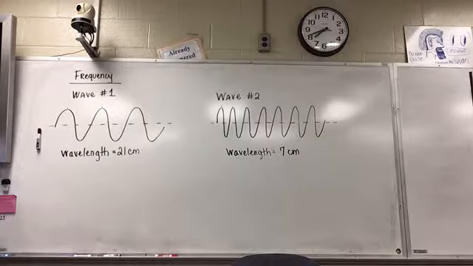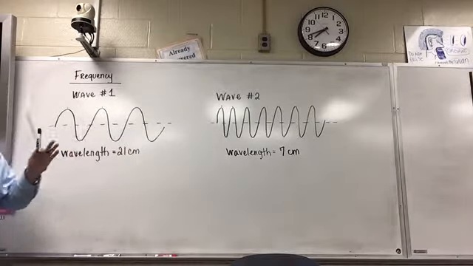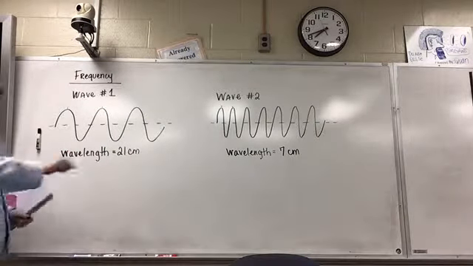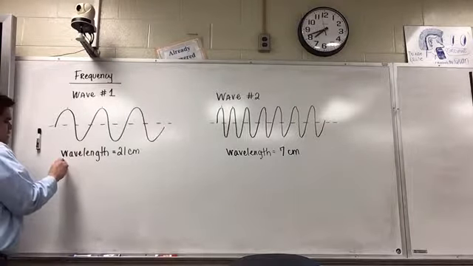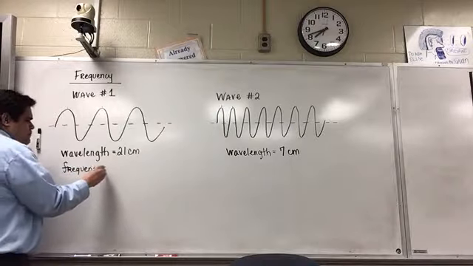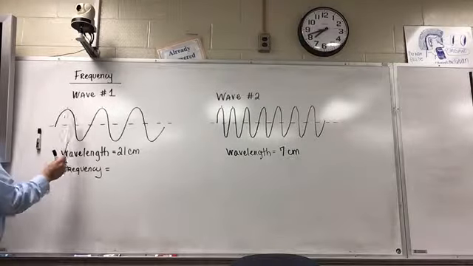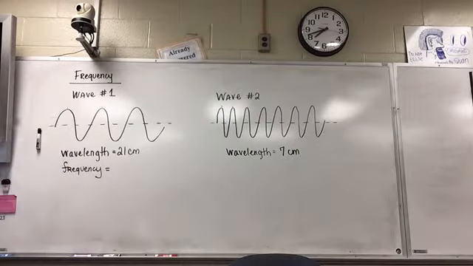But the other thing that I'm going to look at is frequency. When I look at frequency, I also will look at gaps, but I'm not getting the same response. In the case of wavelength, a wavelength of 21 centimeters is going to get us a frequency. Now, frequency is how often the pattern repeats. That's what we said, correct? And I said that the pattern is crest, trough. So in this wave right here, how many crest, trough patterns do we see?